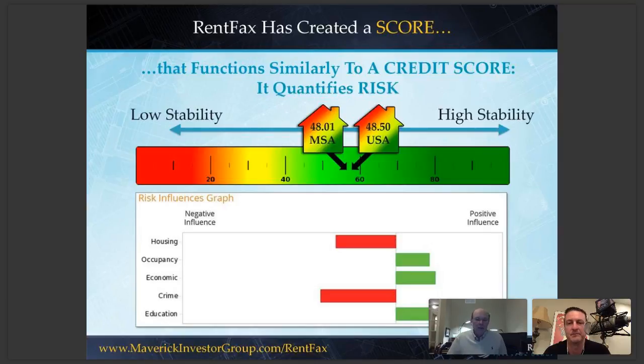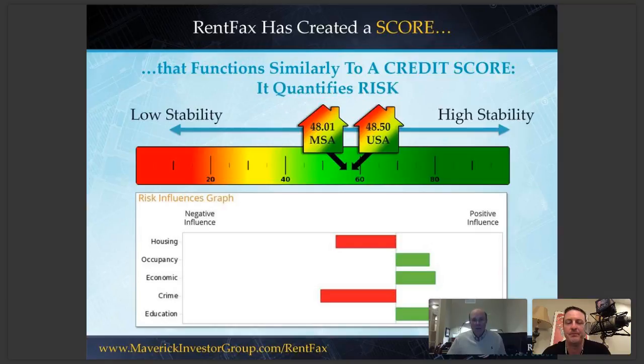On this chart also, it shows what influences are causing the risk index, and this is relative to the risk area, but it tells you about housing. Housing may be age of the housing. It can be a function of how many single-family homes there are versus non-single-family homes. The occupancy talks about the vacancy rate and percentage of renters versus not. Then there are the economics of the demographics of the people that are living in the area. Crime is an important part, and education is an important part.